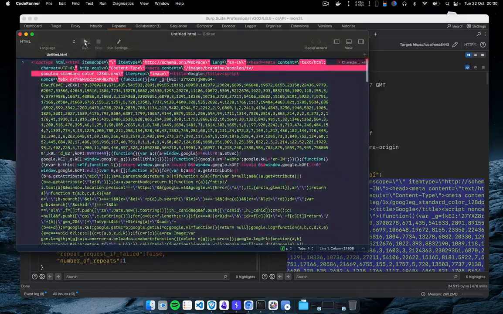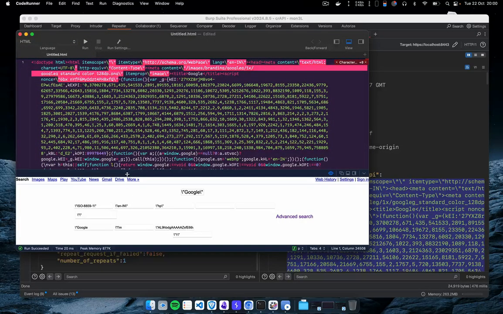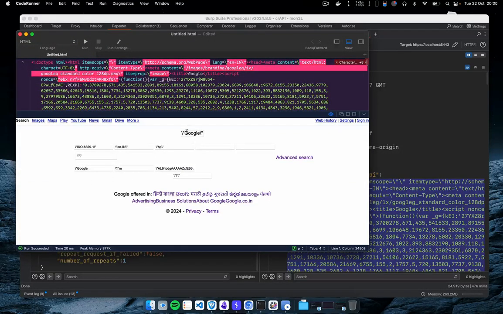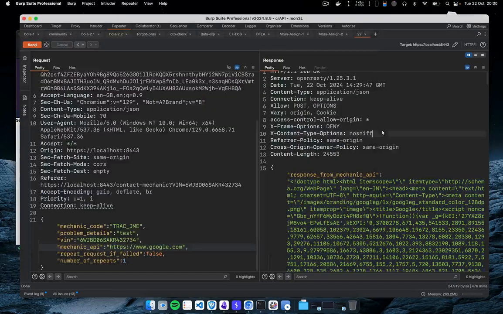Yes, and I'm going to run it. Yes, so as you can see, this is not entirely Google's source code, but it does replicate Google's search engine. Correct.